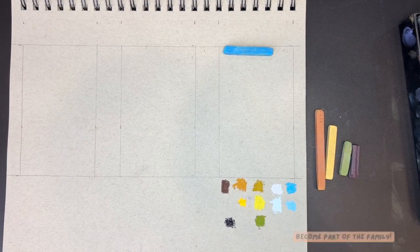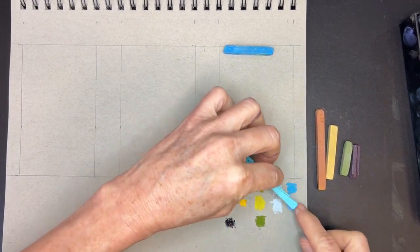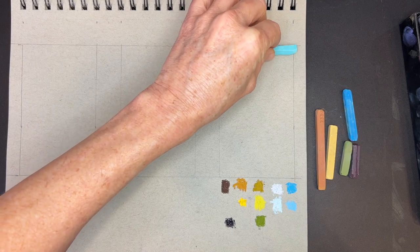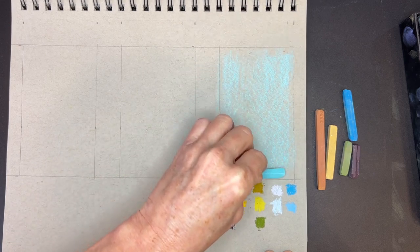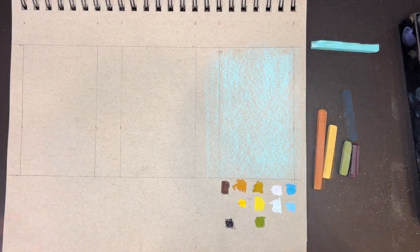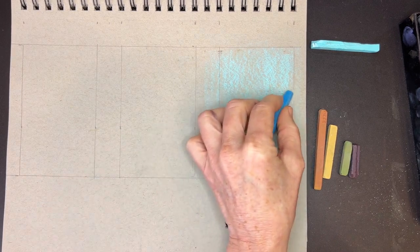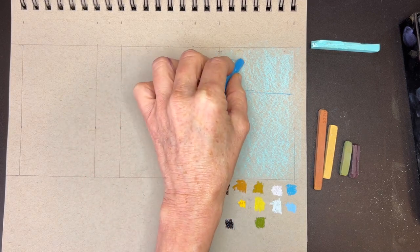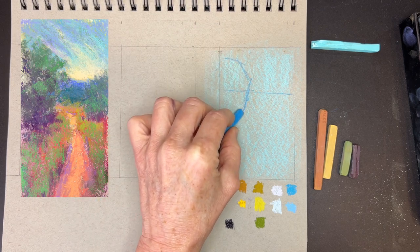When working on an unsanded surface like this, you don't get many layers of soft pastel. So I'm purposely choosing a color to tone my little painting area. By the way, these little areas are 3 inches by 5 inches, and I'm using a 9 by 12 gray tones pad. I like to tone my paper often before I start painting — I think it just gives it a nice mood. So I like that kind of lighter teal to get started. Now I'm using a little bit of a darker turquoise blue to get in the sketch, using the Prismacolor New Pastel.